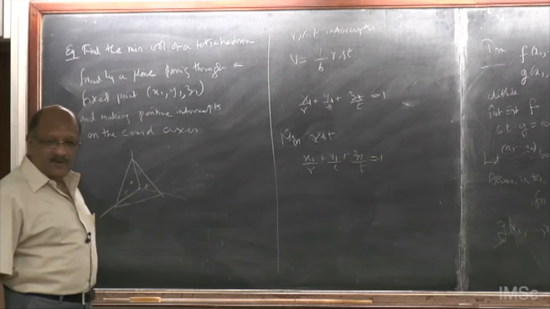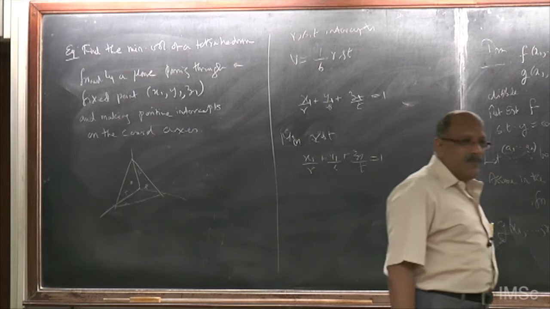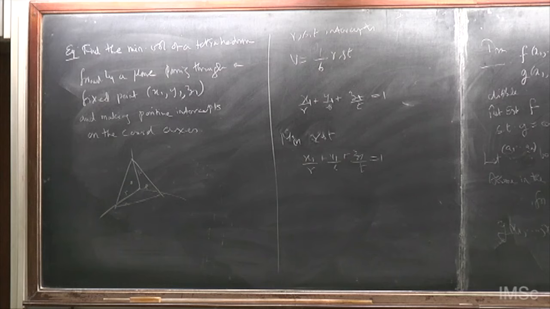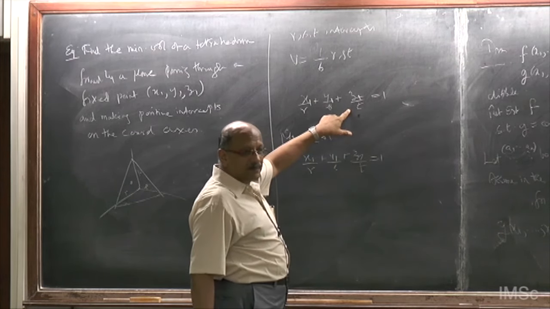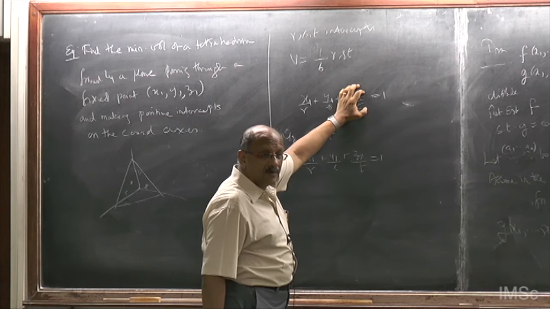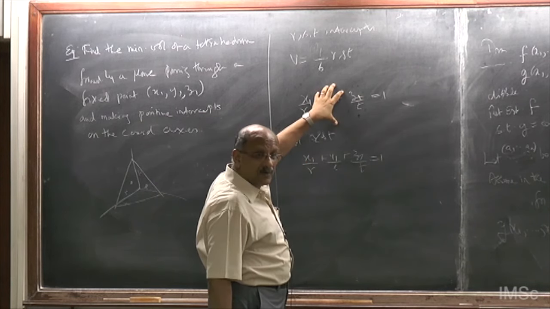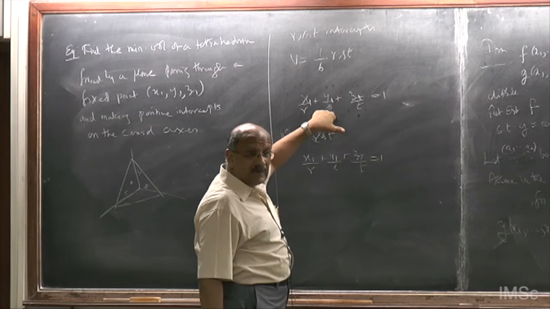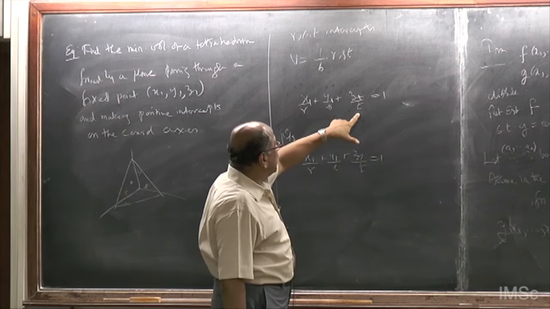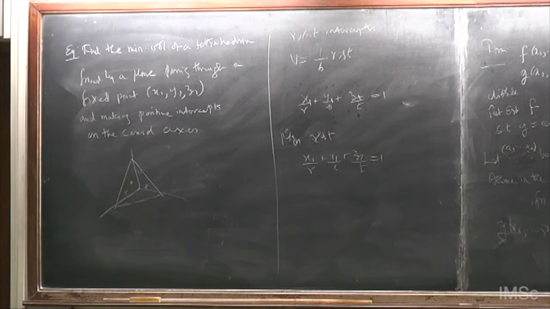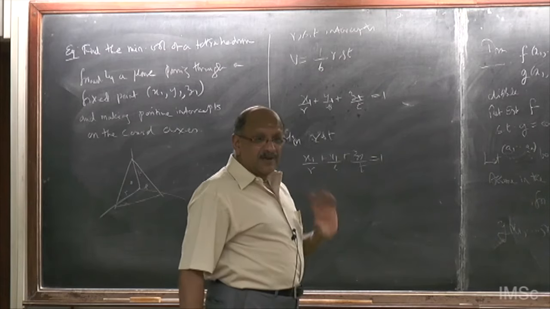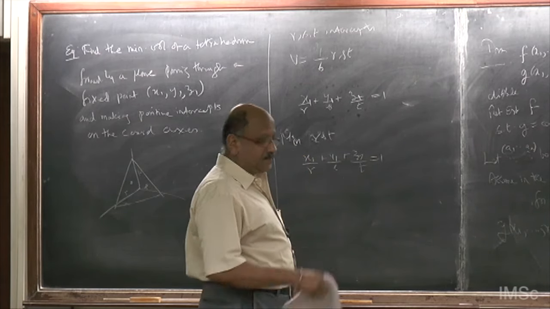Now, why will I get a minimum this time? Maximum is infinity, because if I say take t very close to z1, then this is almost 1, then these two have to be almost 0. That means r and s will be very, very big. So, r and s will be very big, t will be very close to z1. So, that means the volume can be made as big as you like. Okay. So, the maximum is infinity, which is not attained. So, whatever condition we get from this method will give you the minimum value.